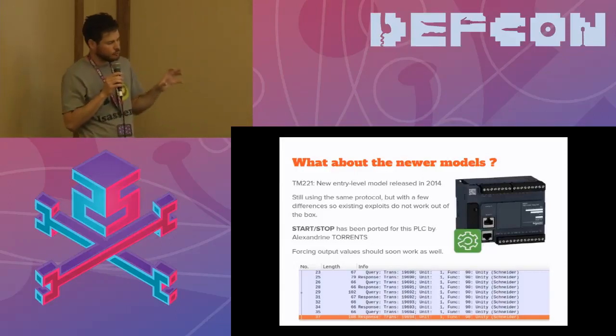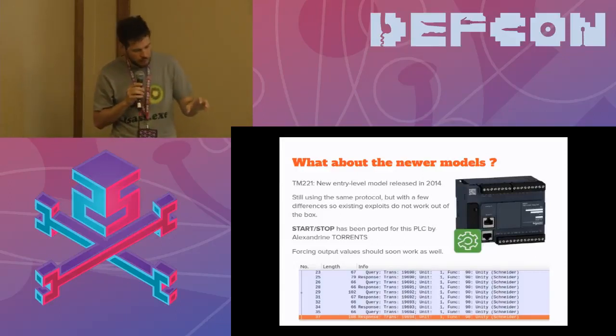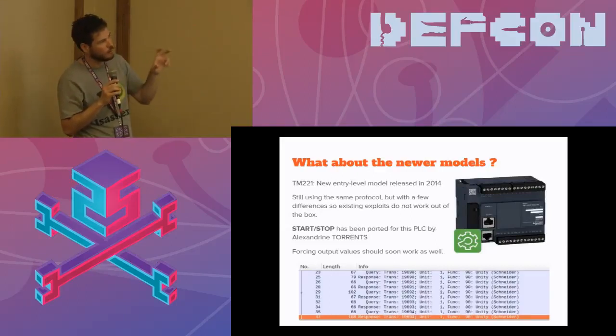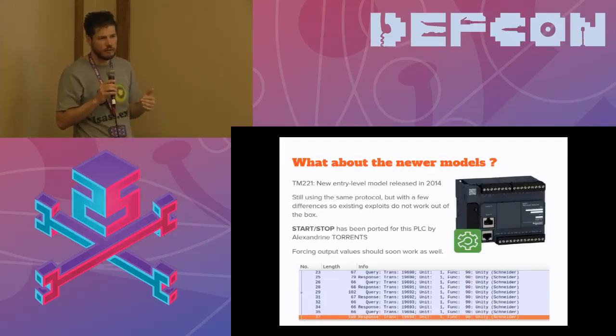Okay, so that was true for the Premium, the Quantum, and the M340 PLCs. What about the newer ones? So in 2015, I bought the newly released TM221. Those are entry-level PLCs. And what I've discovered is that even if they are not programmed by Unity Pro, but by another software called SoMachine Basic, they actually still use the same function code.